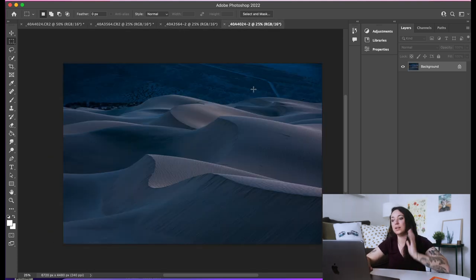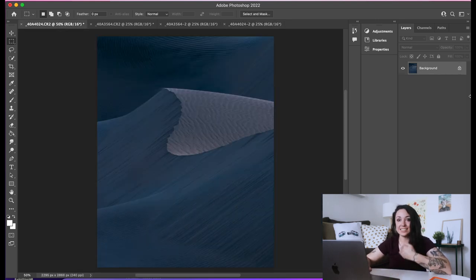So this one, there's just so much going on. I don't think it's bad, but I think that there is just a lot going on that your eye will just travel too many different places, versus this one is now very, it just has this impact. And to take it a little bit further with my compositions, I like to really focus on light and edit around where the light is.